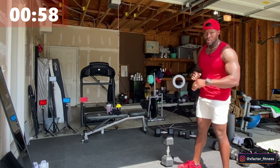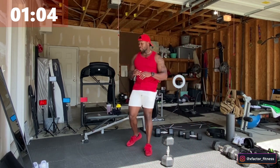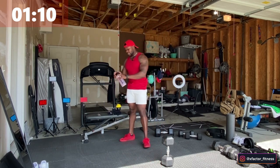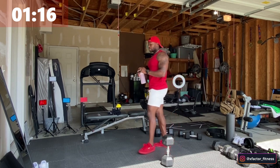All right, remember, we're gonna just rest, get our breath back, and then we'll attack the next exercise. Make sure you have some water. I want you guys to stay hydrated. Hopefully you have some BCAAs, which I have right here. These are my XTEND BCAAs. I sip that throughout my workouts. Keeps me going. Electrolytes loaded.